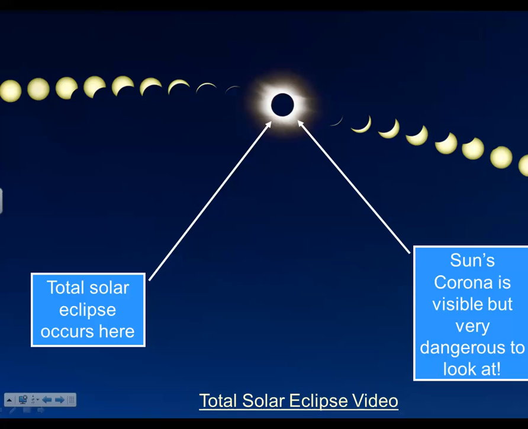And this is a beautiful stitched together shot showing the sun and the moon slowly moving, and as the Earth rotates, the sun moving too, appearing to move over the sun's disk. And this is the part in totality right here. And there you can see the corona of the sun. Dangerous to look at. You have to use a special filter to look at that, or else you could go blind. And then it moves back off over on this side. Pretty cool. I've only seen one of these in my lifetime, total solar eclipse, 1994.